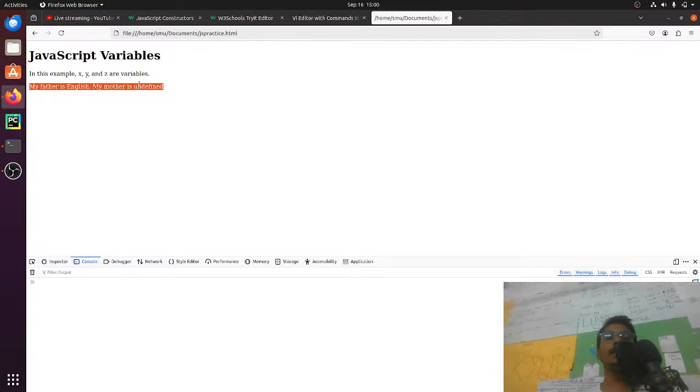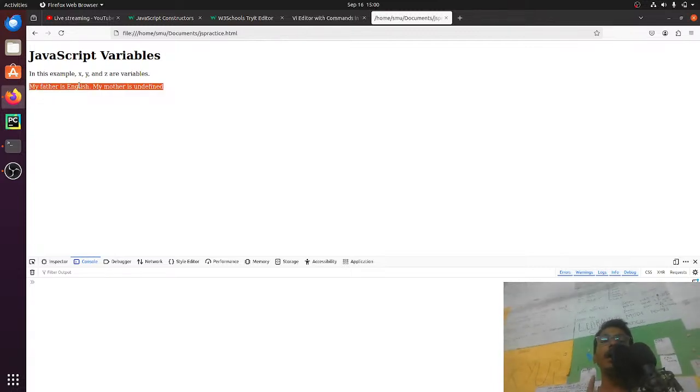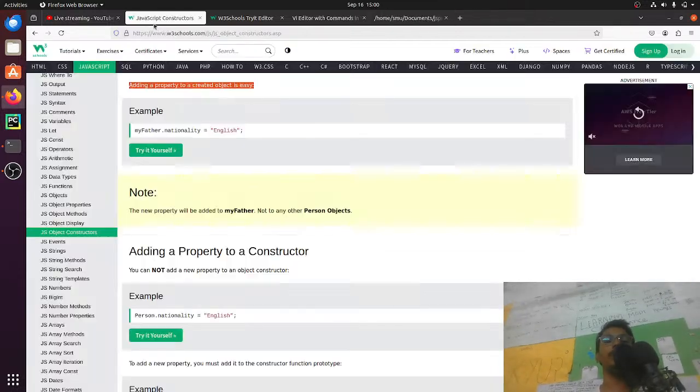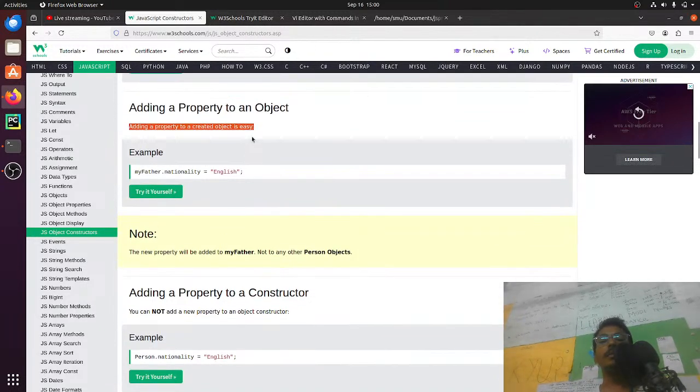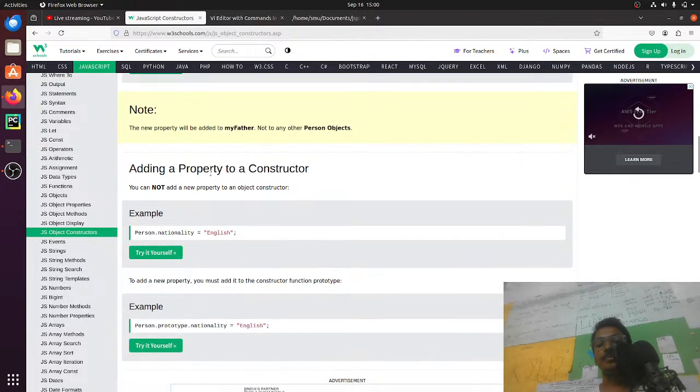In mother we are getting undefined, but in father we are getting the object we defined. So using an object, we can also add a property. Okay, we have done that right now.